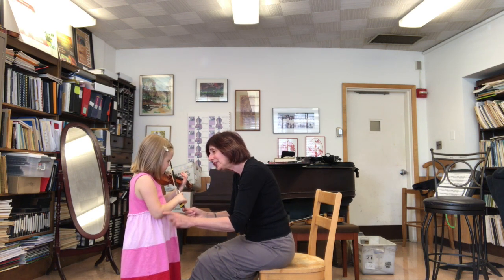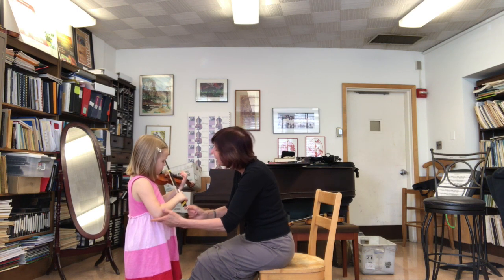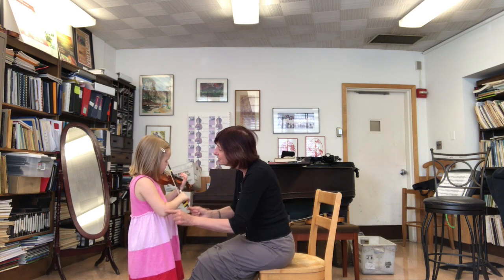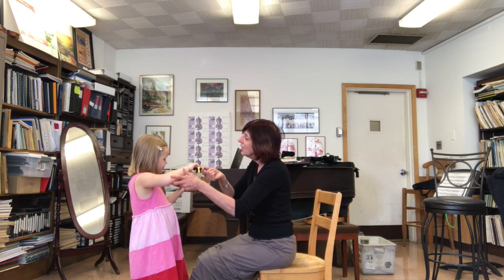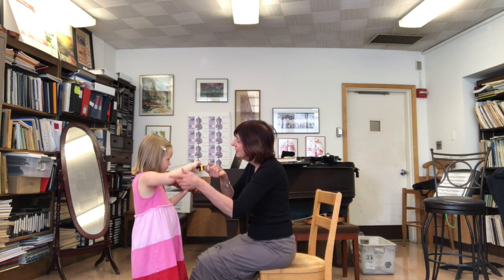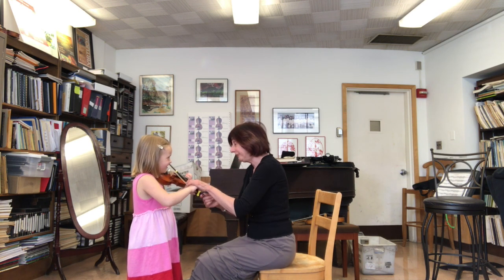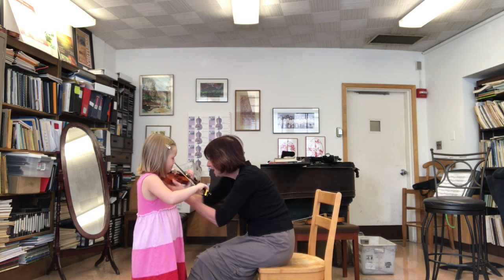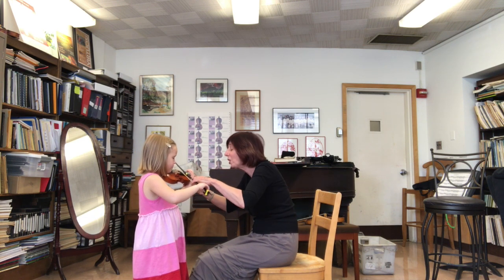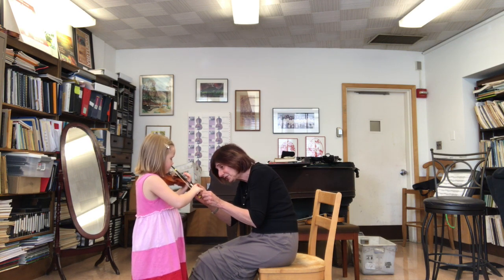Right. And this ball and socket has to be so loose here. So we're pretending we're a bird. Have you ever seen birds fly? And you know, they have to stay so loose in this part of their body. Otherwise, what would happen? They would fall. I think they would not be able to fly. Good. Okay, now I'm going to help you. I'm going to do all the work today. For now, we're going to just keep these fingers so loose.